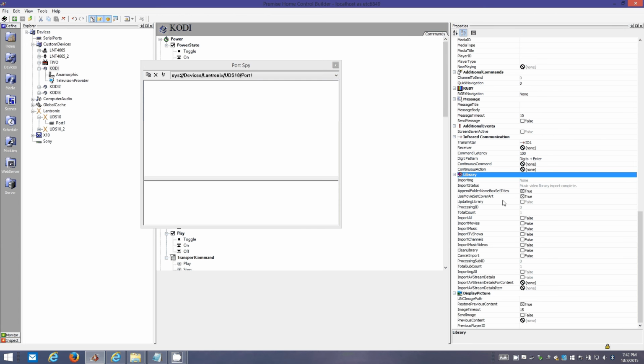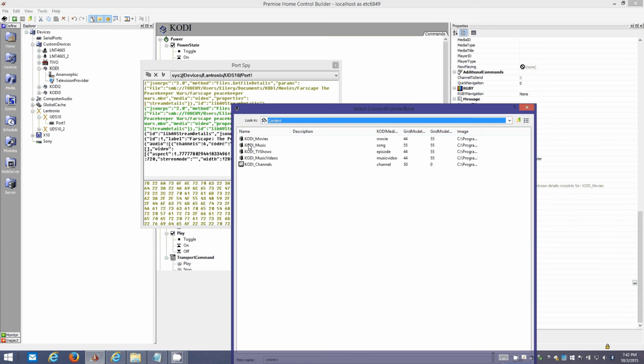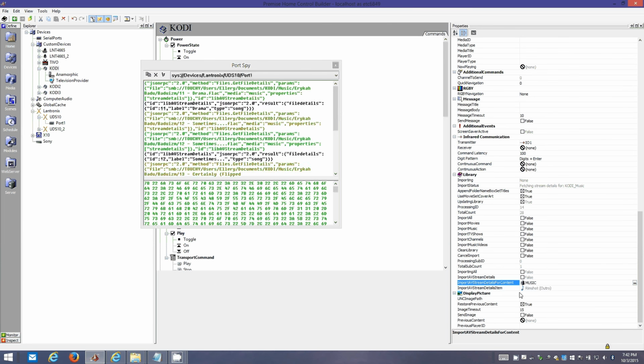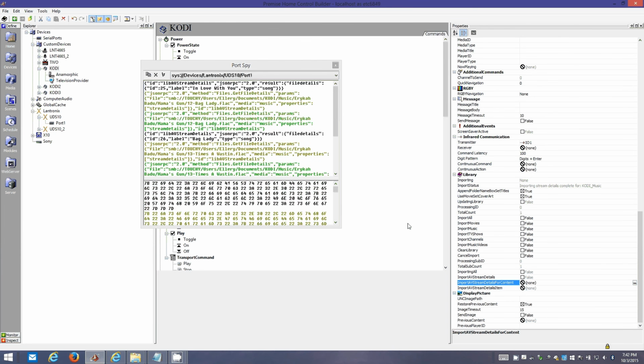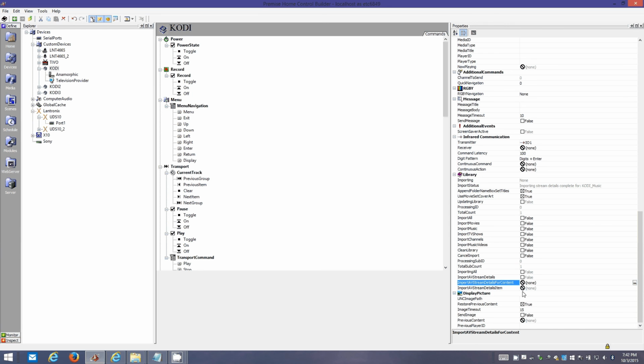So we talked about the library import. We briefly mentioned how to get stream details. Everything should auto import if you have just files, but if you have ISO images, you'll have to play them first and then browse to whatever library. And I'll do music so you can see. It'll automatically use the file method under JSON RPC and grab all the details. See, these are FLAC files, so that's why it's not able to actually get the number of channels and the bit rate, unfortunately.